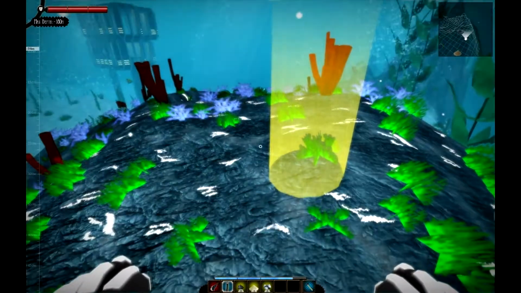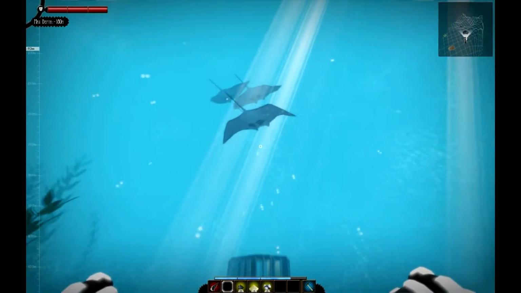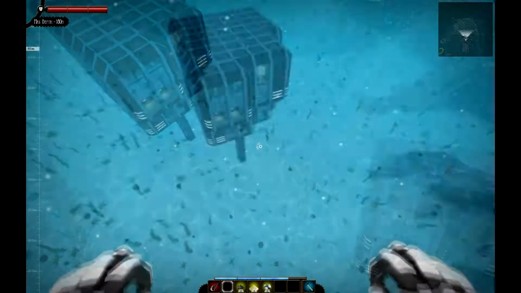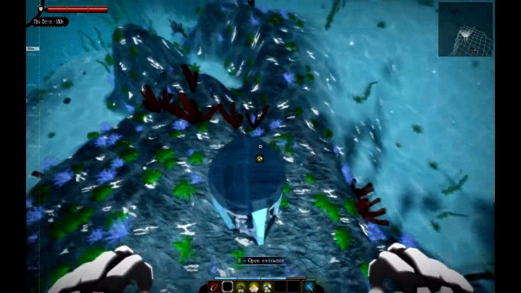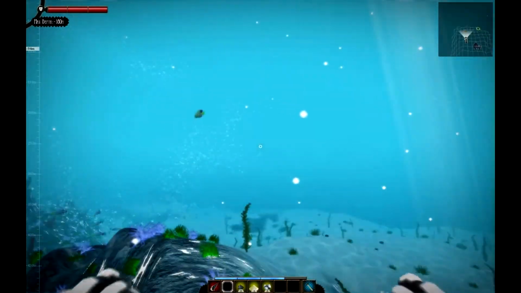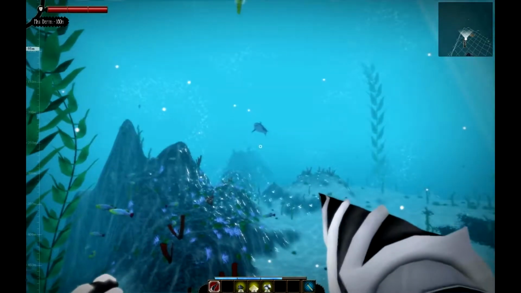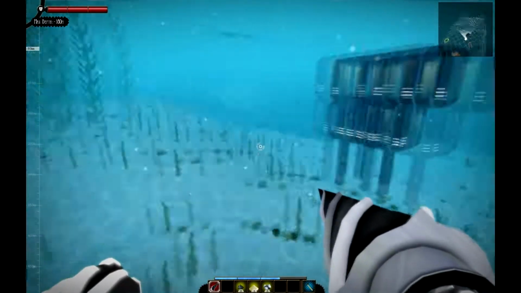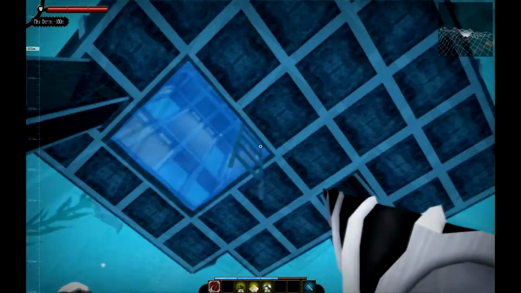Oh, looks like I can place this. Okay, let's place it in right here. Whoa. Ooh, stingrays. I wonder if they'll hurt me. Stand on it? Oh. Well, apparently that stingray is a ghost. Oh, I mined one iron. That's a shark. You gotta stay away from that thing. It looks scary. I don't like sharks. Stay away.